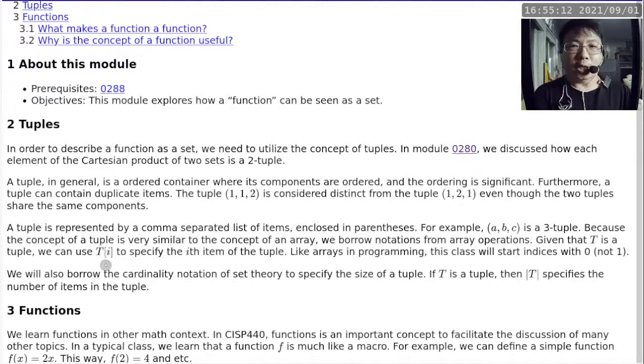In this case, I use the square bracket for indexing so that we can refer to a particular element inside a tuple, just like an index into an array in CISP440 or in just about any programming language, except for Visual Basic. Yeah, Visual Basic likes to use parentheses for indexing, where everybody else uses square brackets.